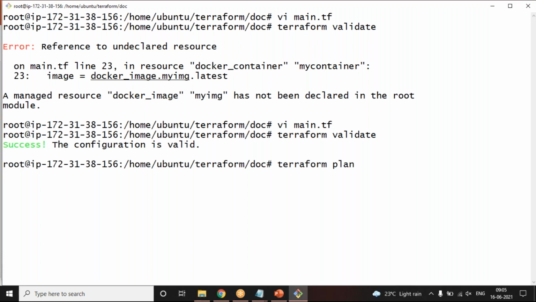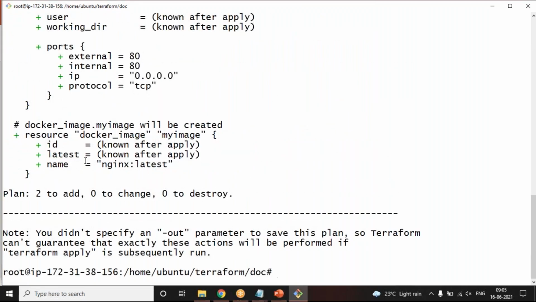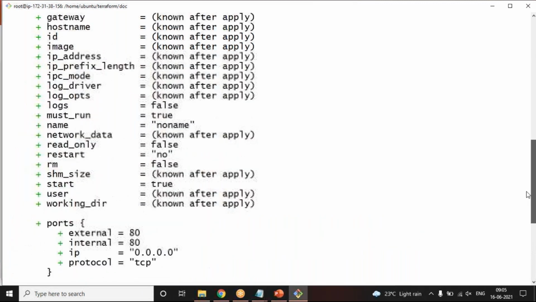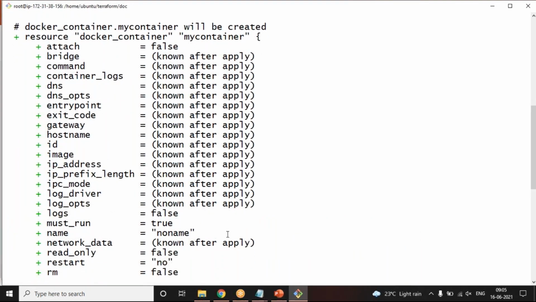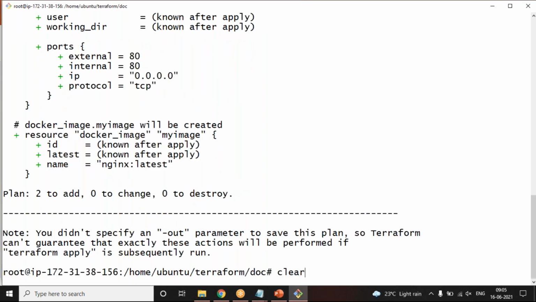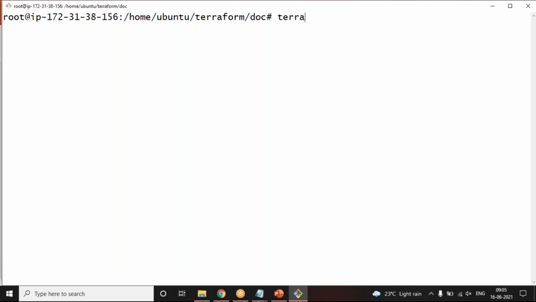Now, if I don't give anything, the default name of the image is nginx, and the default container name is no_name. So that is how, if I want, I can leave it as it is. If not, I can say terraform plan. Now I can choose.